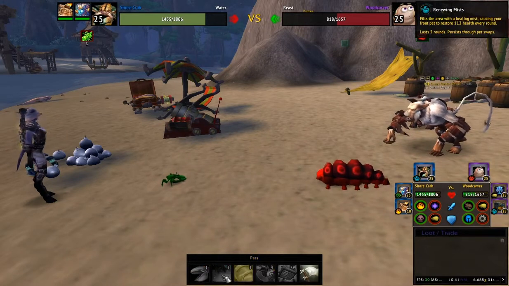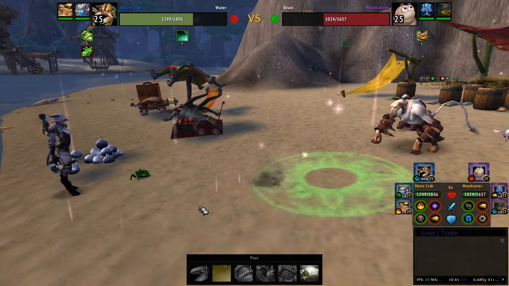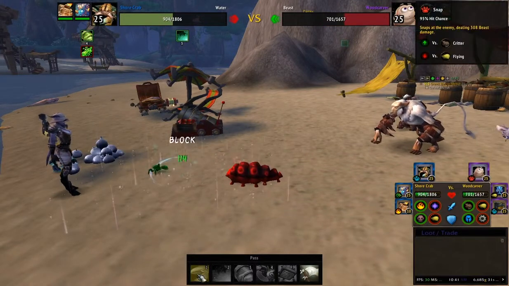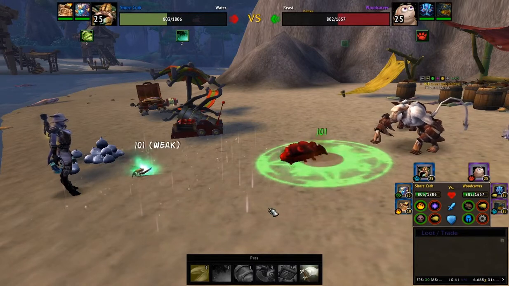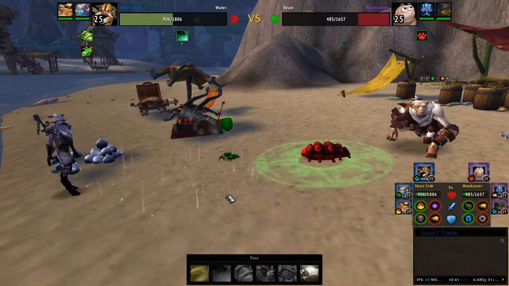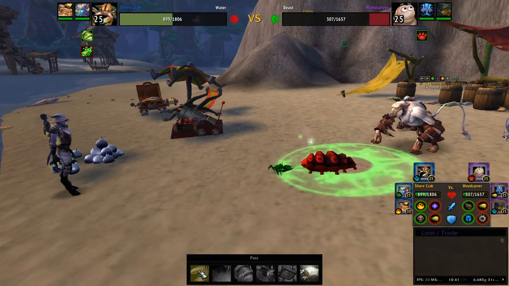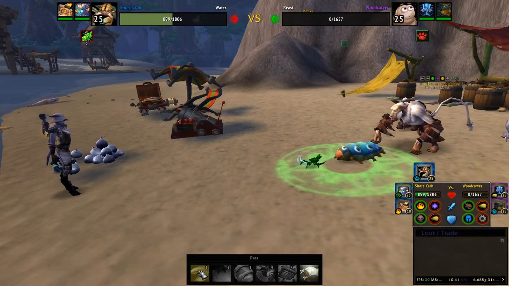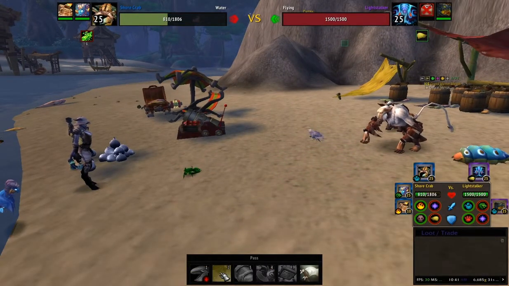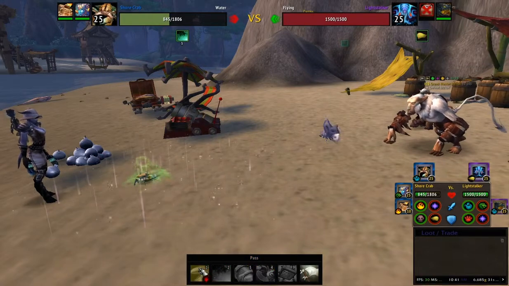And usually as soon as they come off, I like to put him back up, because he's going to probably do the headbutt pretty soon, so. Yep, there it is. So you'll put a renewing mist up. Let's see if we can get a couple snaps in.